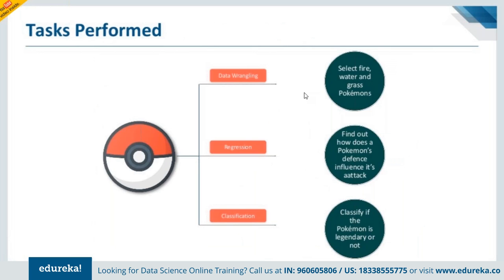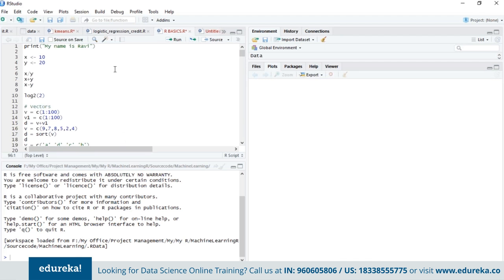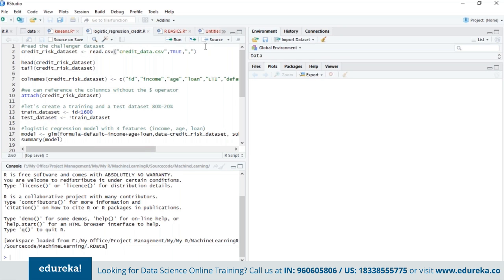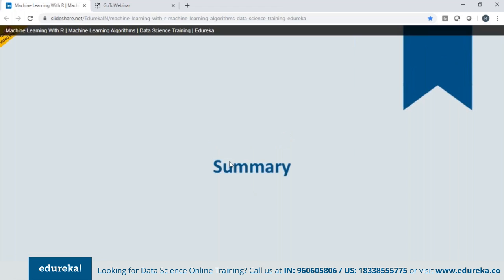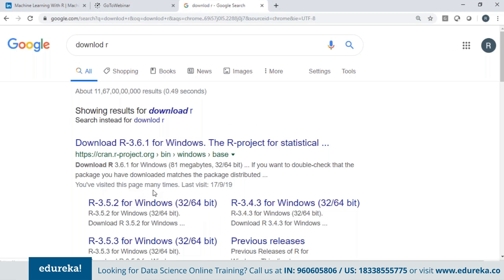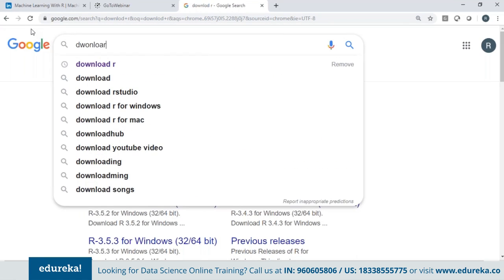And to save time, I'm using my available works on different algorithms. To give you a basic description of R, first of all, R looks like this. When you are working on R for the very first time, you can download R from here. Just download the version of R suitable to your configuration, 32 or 64 bit. After that, you run the system file, and then download RStudio. You have to download both.